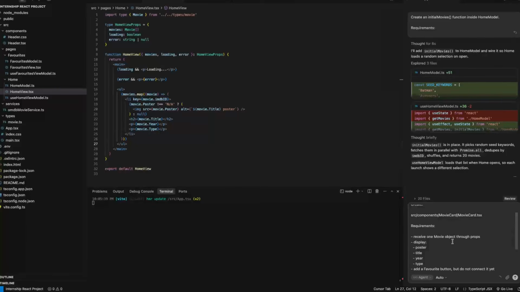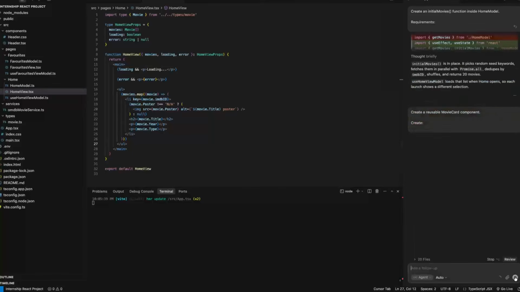Requirements: receive one movie object through props, display poster, title, year, type, add a favorite button but do not connect it yet, use a shared movie type, keep the component presentational, do not call APIs, do not use Firebase, do not manage the movie list. Update the home view to render movie card using .map.